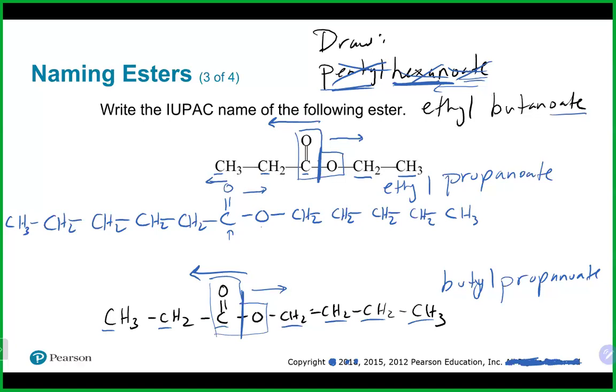Same thing here. O8 tells us it's an ester. Butane tells us our carboxylic acid basically has 4 carbons. So I'm going to start once again with my ester group here. And because I drew it this way, that is my carboxylic acid side to the left. And I need 4. I already got 1. So that's going to be 2, 3, and 4. And ethyl on the other side is going to be 2. And now we're ready to put in our hydrogens. So proper number of hydrogens to get to 4. And we should hopefully be in business at that point. Any question on that one?